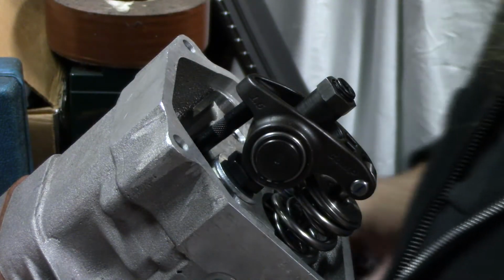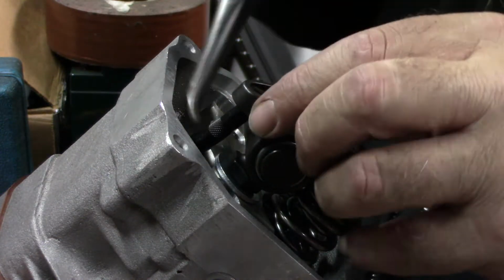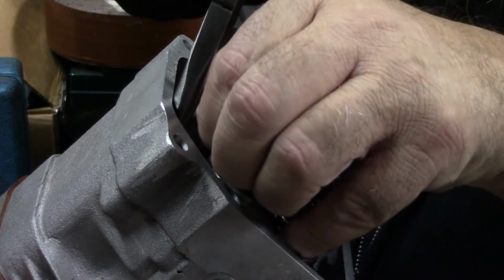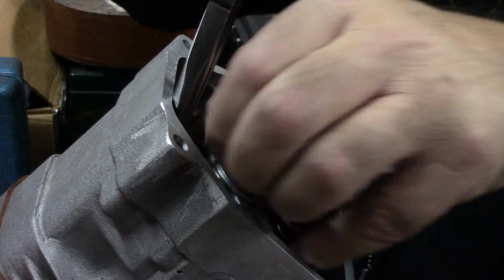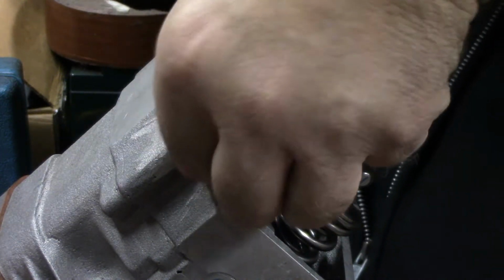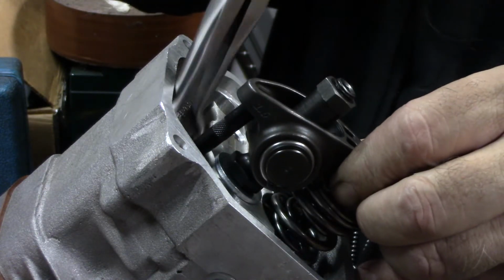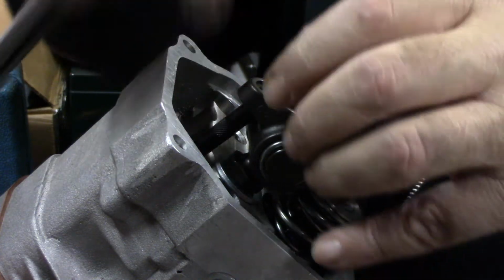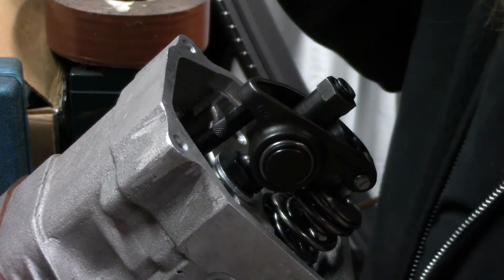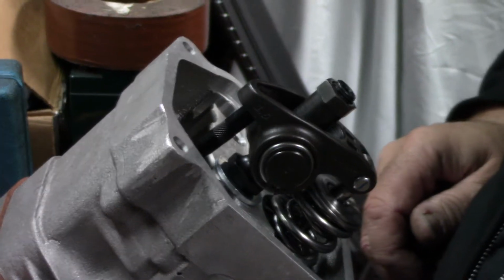These are just hose clamp pliers. I'm going to reach down in here and hold that, and then turn that out until it's snug. Big fingers. Yep, needs a little bit more. So, alright, you guys see how to do that. I'm going to go ahead and do it, and then we'll come back and measure these things.